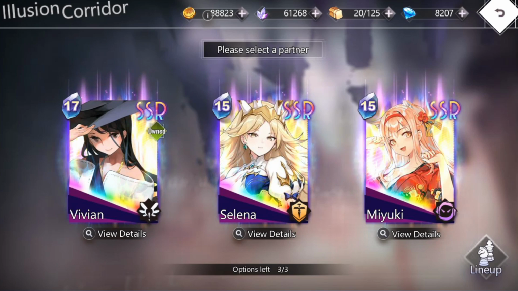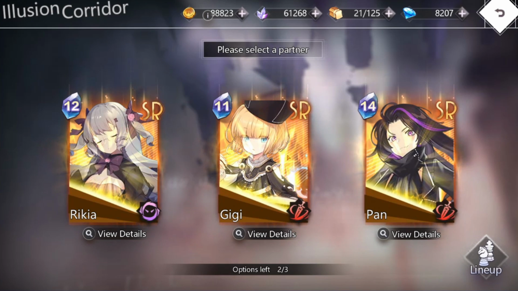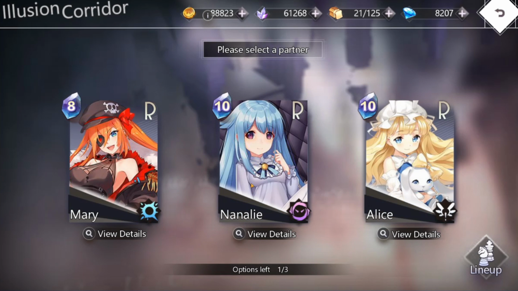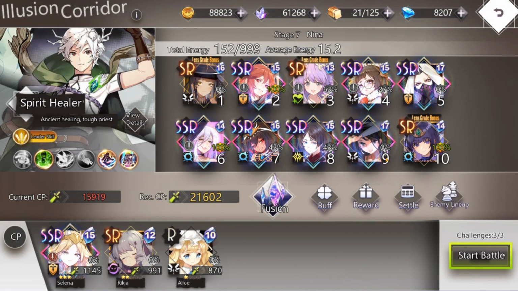Ooh, Salinas. Vivian is actually pretty good, but I'm not gonna go for her. Selena, huh? I'm really good on tanks right now, though. I'm really solid on tanks. I can go for Miyuki, but I don't really have a lot of AoE buffs at the moment. I'm gonna try Selena because I've never used her before. I'll grab a Rikia, and I'll grab an Alice, I think. I'm trying to think about the character classes that I need to buff up.